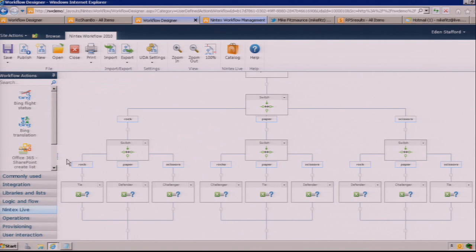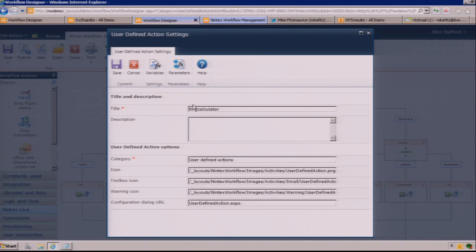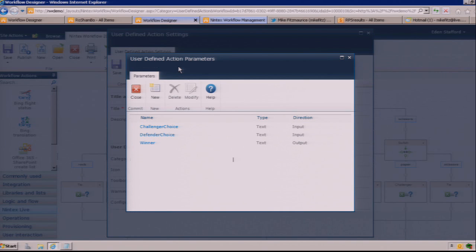Most of these are Windows Workflow Foundation custom activities. They're standard by the book Windows Workflow Foundation code. But this is special. This is what we call a user-defined action. It is a workflow, but it's a workflow with a title and a category and parameters. Two inputs, one output.